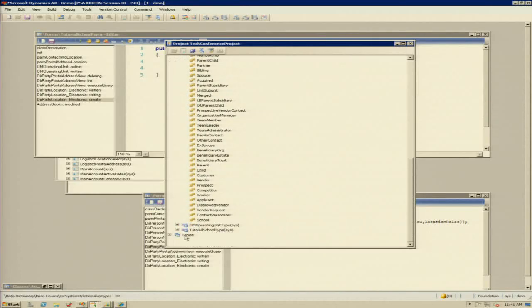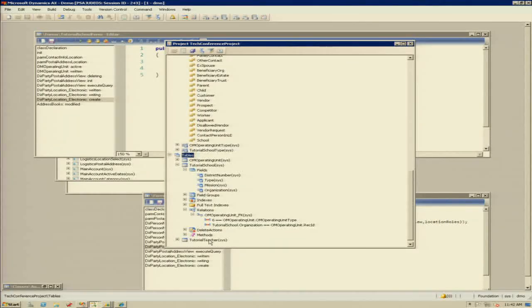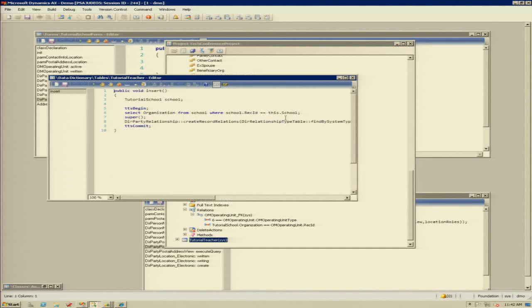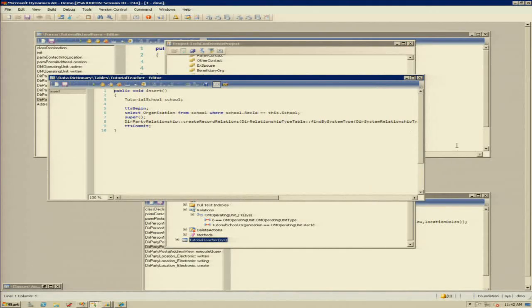Then in my code in the table, when I'm creating a teacher, it's one of the things I forgot. We also expose another API called create record relations in the third-party relationship table. And all that takes is the type of school, the party rec ID for the school, and the party rec ID for the person.